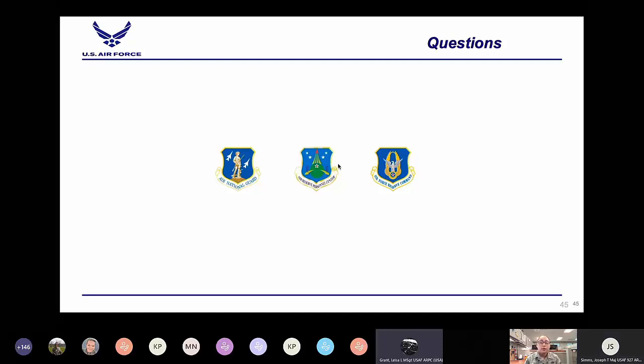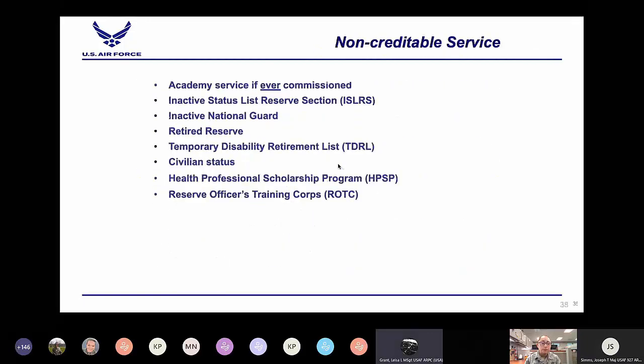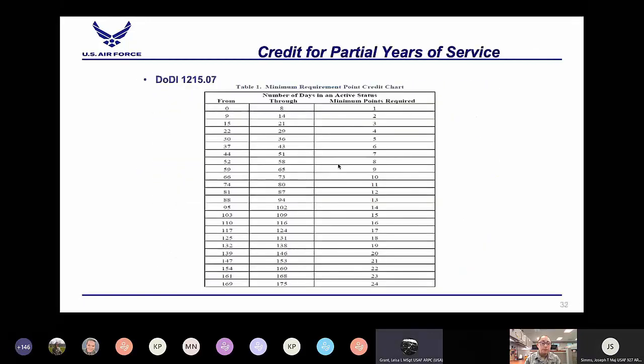Like the partial year for active duty and reserve? Chief Kuma, if you're on the line, feel free to elaborate on your question for Sergeant Blair. They can't see it, that might be what they're asking. They might be trying to understand how they go from regular to reserve, and they don't see the points until. If Chief Kuma is not there, I can move on to the second question and we can come back.